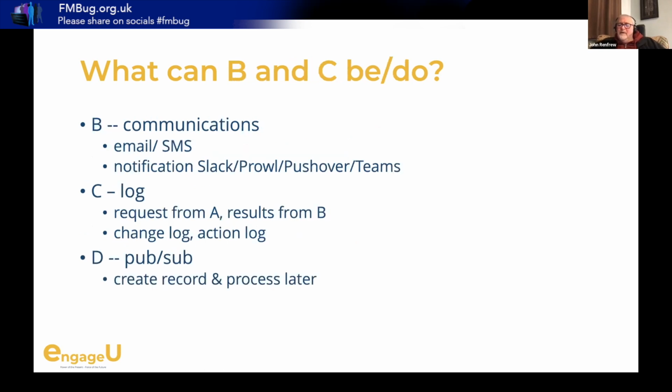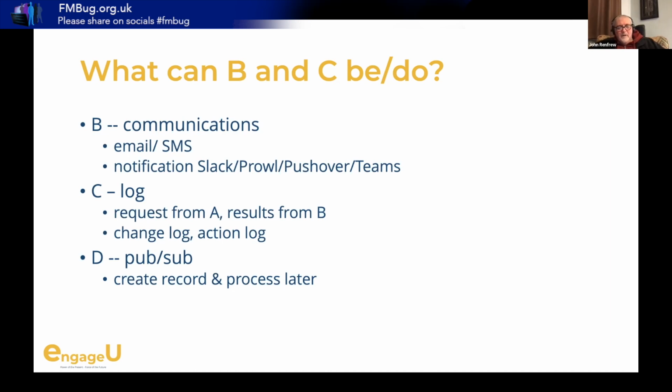And then those other files at the end are where you potentially might want to separate out some of the functional tasks after you've done the thing you've asked it to do. So if you're using it for communications, this could be sending an email or an SMS, or sending some other notification on the basis of the thing I first asked you to do, and logging that. Logging is also a good reason for doing this.